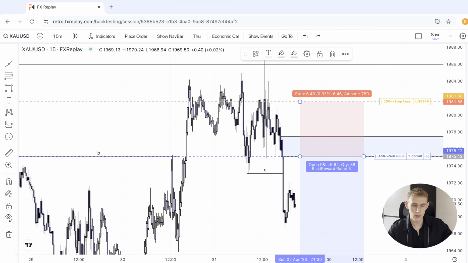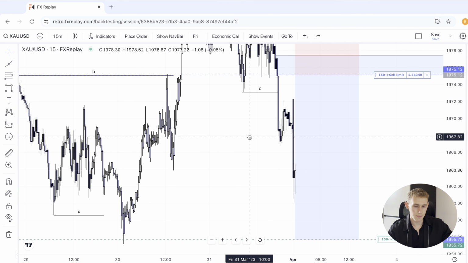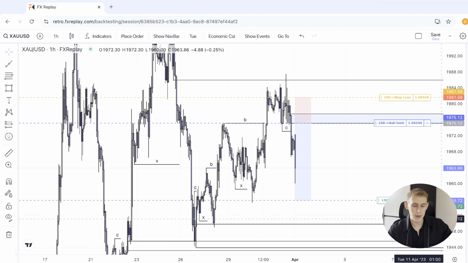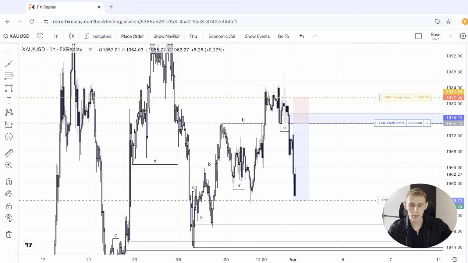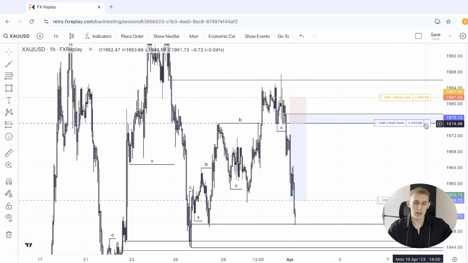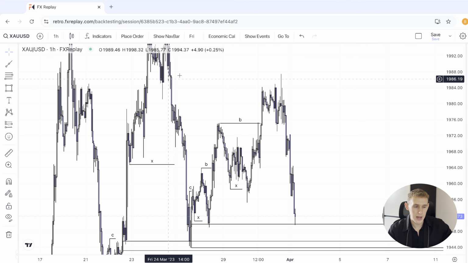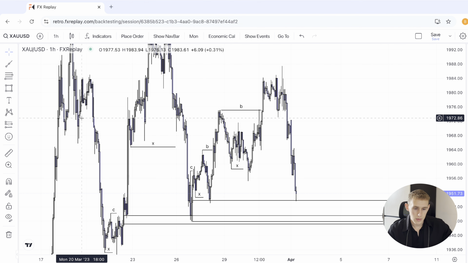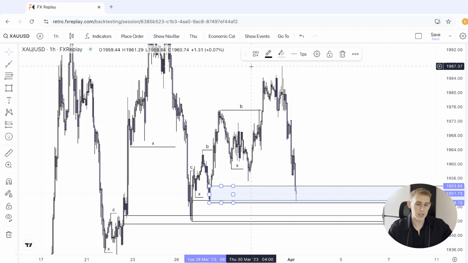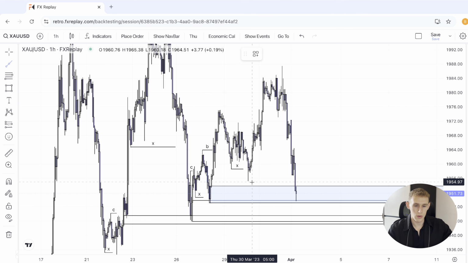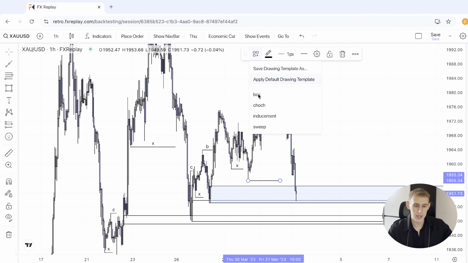See, can it pull back or not? Doesn't look like it. Once this low gets swept, I'm going to delete the limit. Yeah, there we go. Invalid for me now. Like I said, I was only looking for shorter term sells. You now have seen price came to this demand, and it has also taken out this main low as well. So I would look for some more buys in this zone.